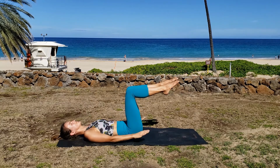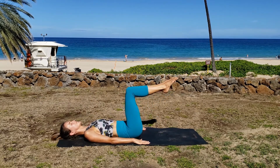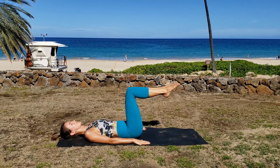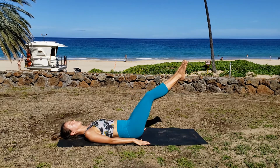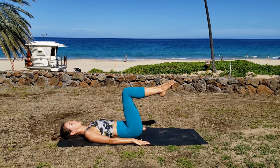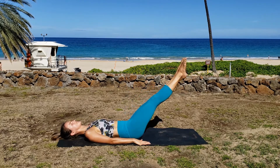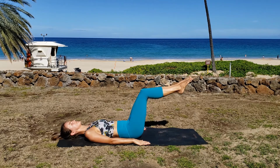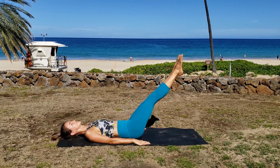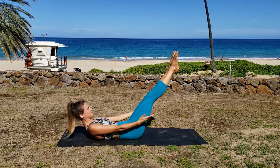Now take the arms down and extend the legs out on diagonal and bring them back to tabletop. Extend them out and bring them back in. And again, you want to make sure that your low back is not lifting off the floor. Minimize the range of motion if you need to and maybe extend the legs straight up towards the sky. Last 2. Last 1. Now take the legs out, lift your chest and crisscross the legs.